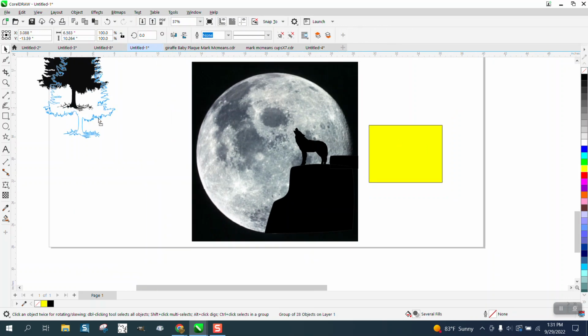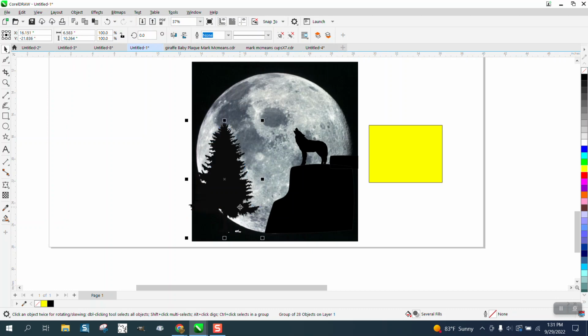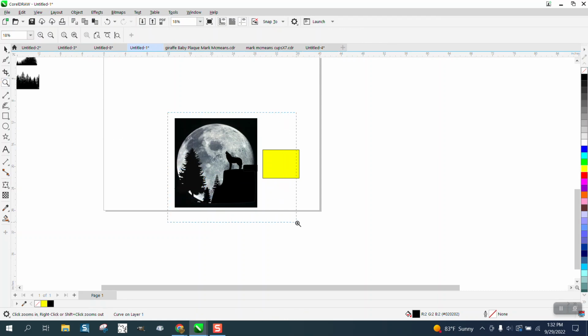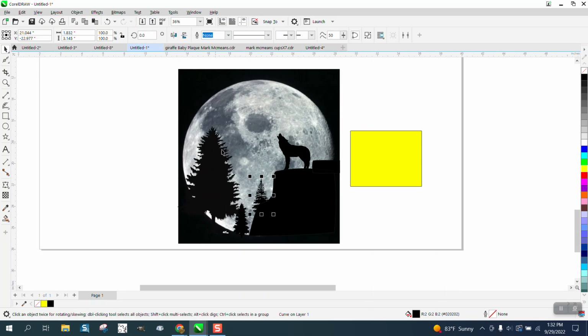And then you could add some trees, and because they're black, I don't know that I'd add any more trees. I had a bunch of trees. This is a lot easier than I would have thought.